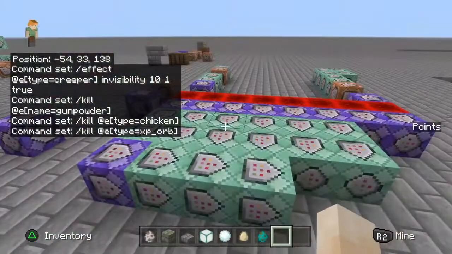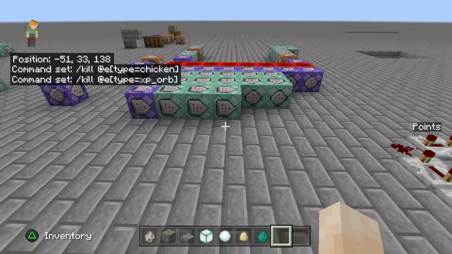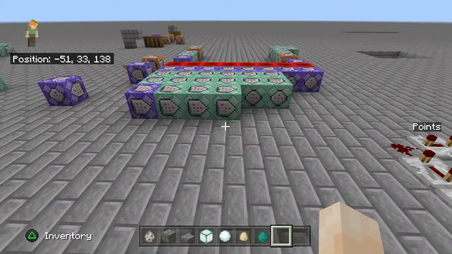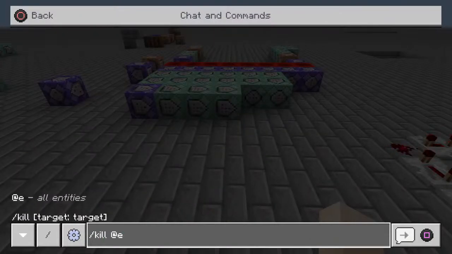And if you want to kill only the XP and gunpowder and the chicken from the specific grenade, what you can do is you can spawn an armor stand like 20 blocks below the grenade when it detonates. So that as soon as that armor stand is there, it can memorize where it needs to kill the items. So then you can do /kill at all entities, or you could just spawn the armor stand right on it for that matter. But then the creeper might blow it up, so that'd be more complicated. You have to give it blast resistant armor.